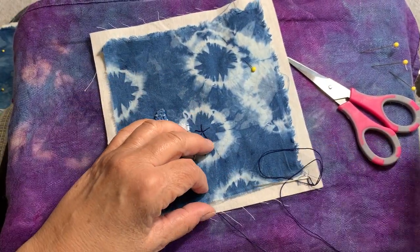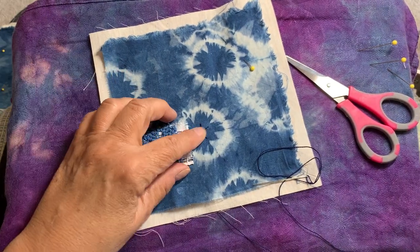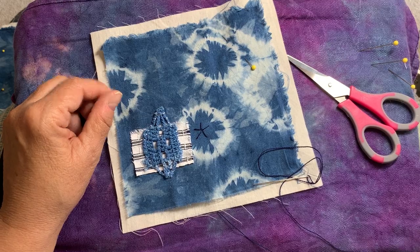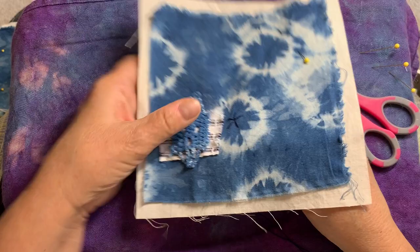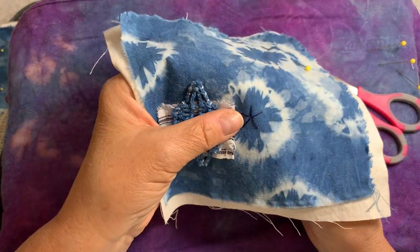All right, what size is this? This is size 8. I wonder if I should do that in something else. Nope, I'm just going to keep sticking with it. Okay. Are you with me? Get a little more light on the subject here.